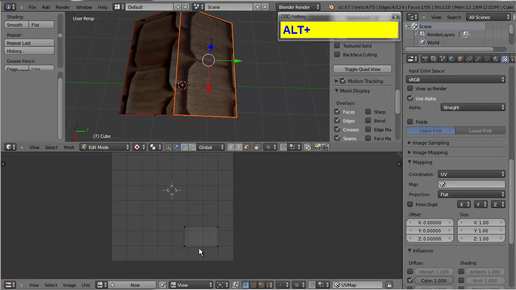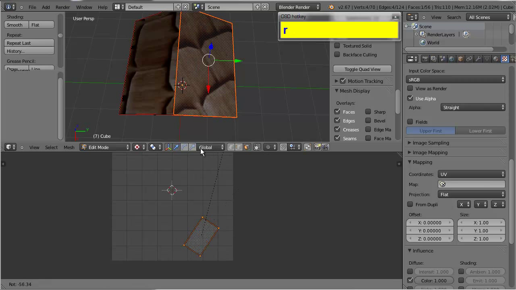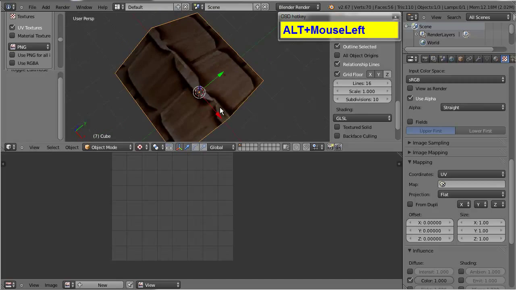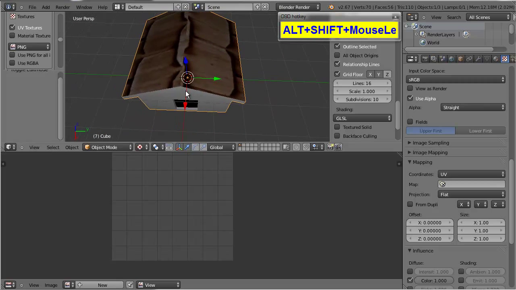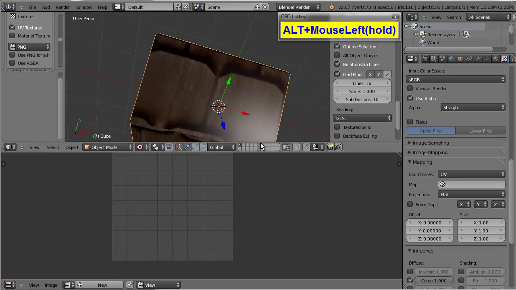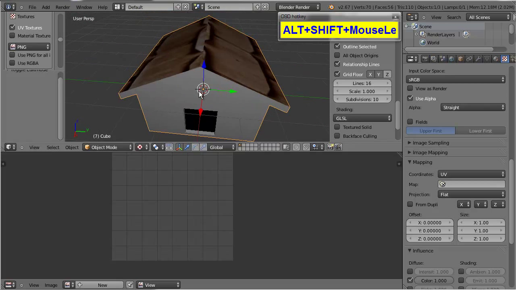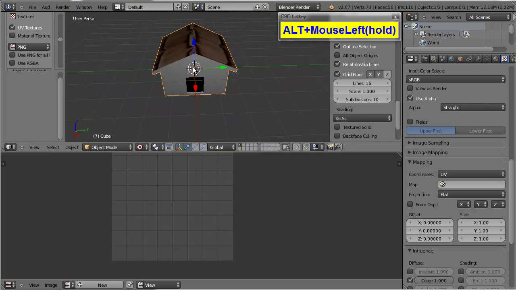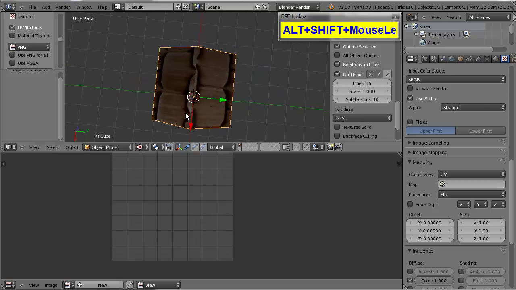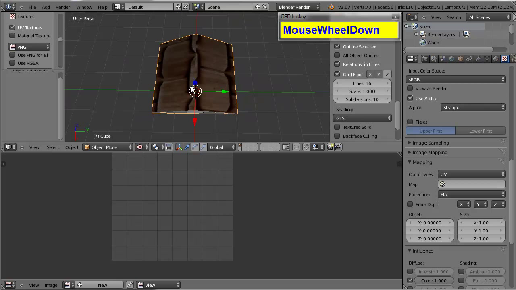So what I'm going to do is select this down here, and I'm going to rotate it by 90 degrees, or 180 degrees, I'm sorry. And by rotating it 180 degrees, it changes the direction of our image that's projected onto that face. It's pretty cool, right?